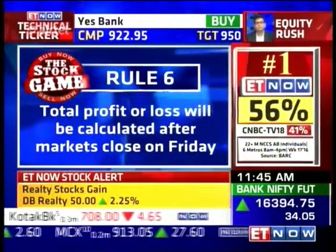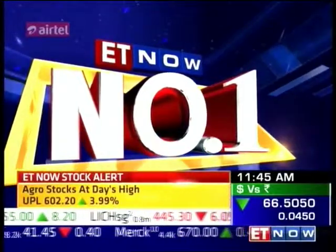Let's get straight to it and bring on board our experts, Ruchit Jain, Mitul Shah, as well as C.A. Rudramurthy. Welcome to the stock game. Mitul, I'm going to start off with you, and let's discuss the first idea in your portfolio. You've got 3 buys and a solitary sell. The sell one is on NMDC. Is it a blanket sell on most of the metals names, or is it just on NMDC?